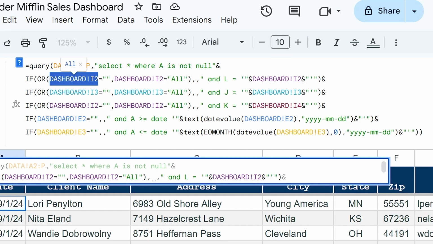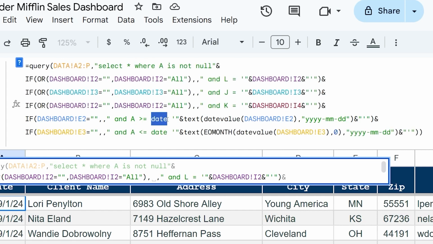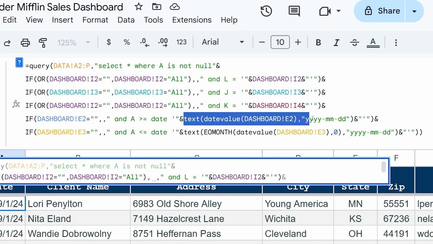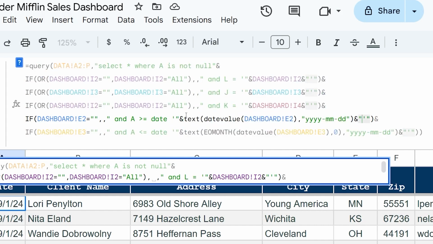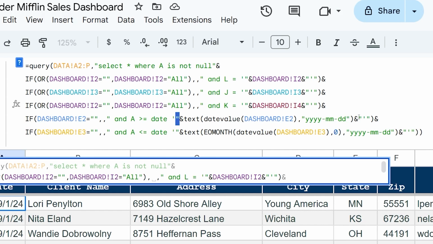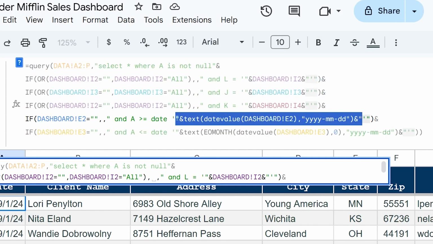And then when it comes to a date, you just need to do greater than or equal to, put in the text date there, and then get that date in this format. So here you can see when I selected that, it's rendering it to look like this inside of that string. And then these double quotes inside those single quotes is what's allowing us to exit out of that string to put together something from the spreadsheet.